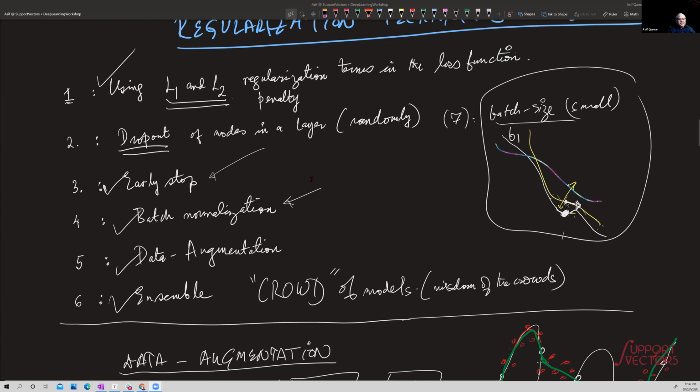One is simply the batch size in deep neural networks. When we set the batch size, don't make your batch size very big. Make it small so that your loss surface does have perturbations. It keeps wobbling around, and that makes sure that you don't get caught up in local minimas, right? The suboptimal minimas.